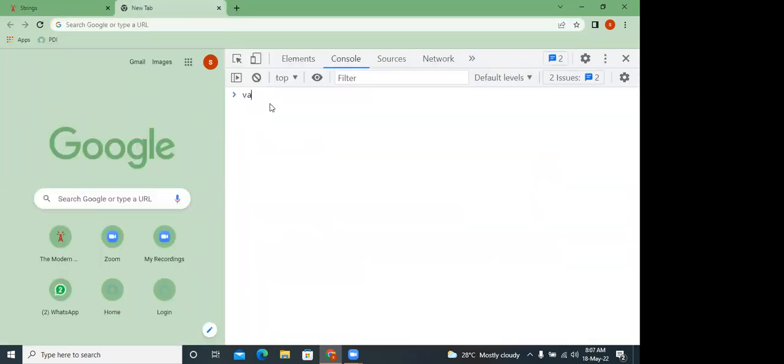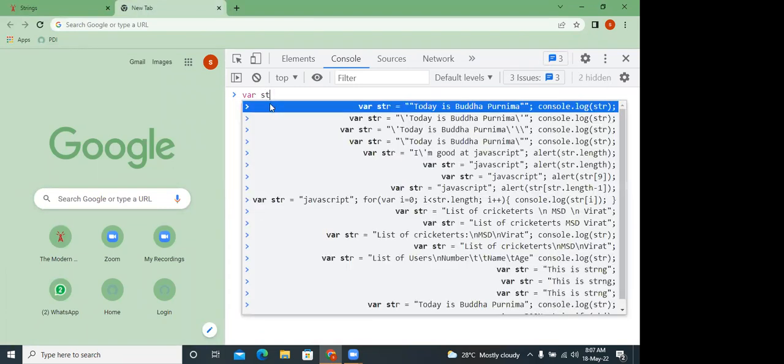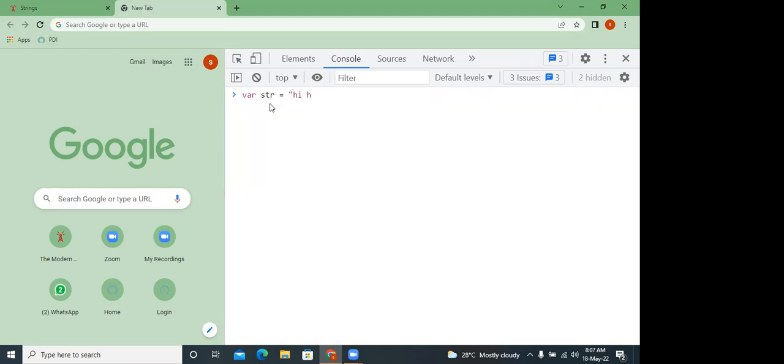So for example, str equals, for example, hi, I want in one line and I want to add something in another line. For example, hi is there.